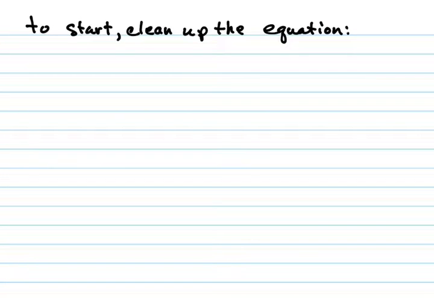So to start, clean up the equation. We need to get rid of anything that we don't need to have in order to be able to solve it. And the first parts of this are going to look very much like the order of operations, so be careful because it's not order of operations. You're cleaning up an equation. The first thing you're going to do is you're going to clear any brackets.